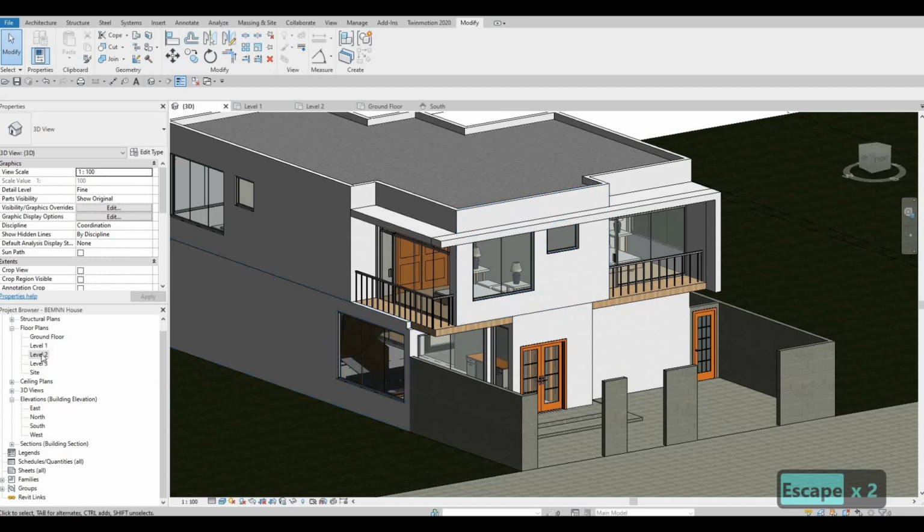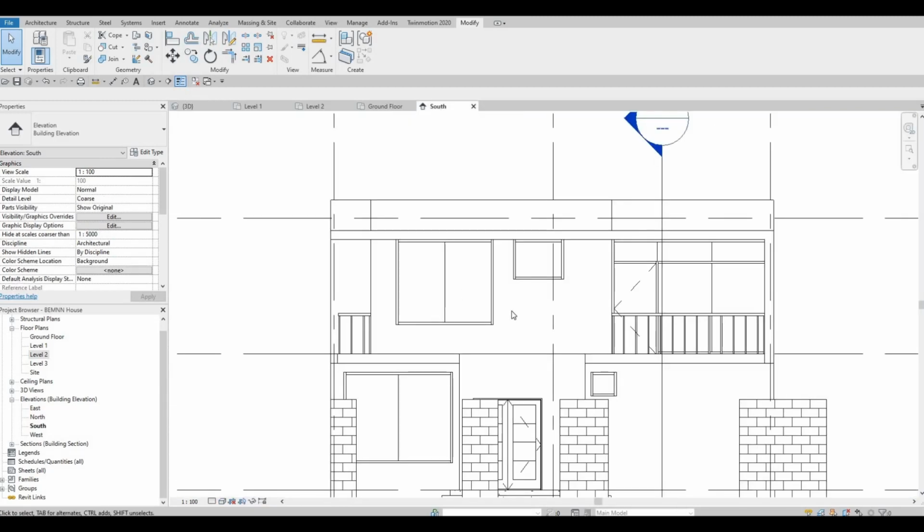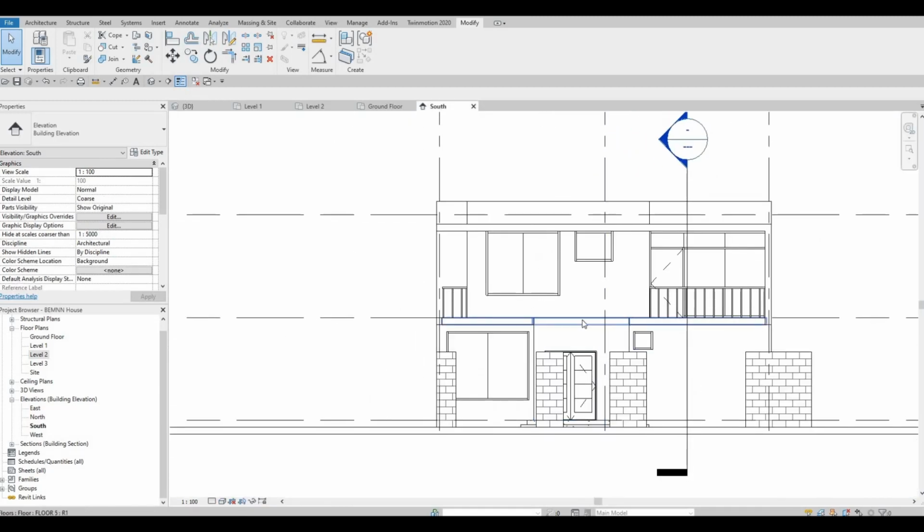So what we're gonna do is I'm going to go to south elevation, and then what I'm gonna do is I'm going to add something right here.